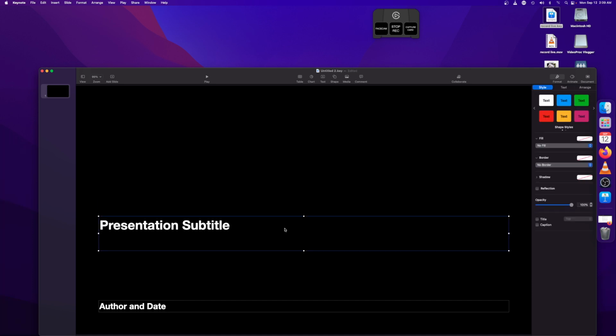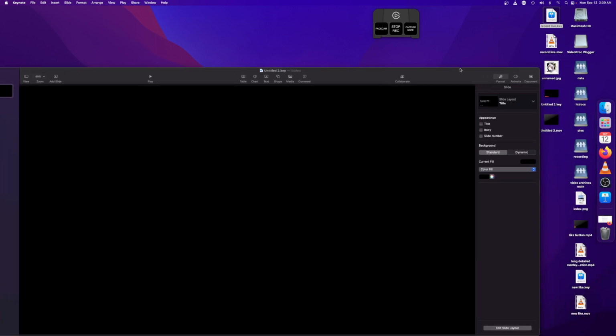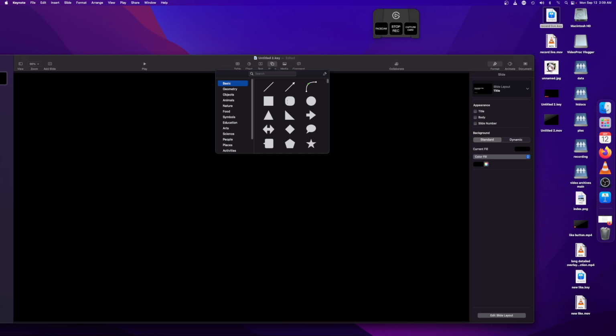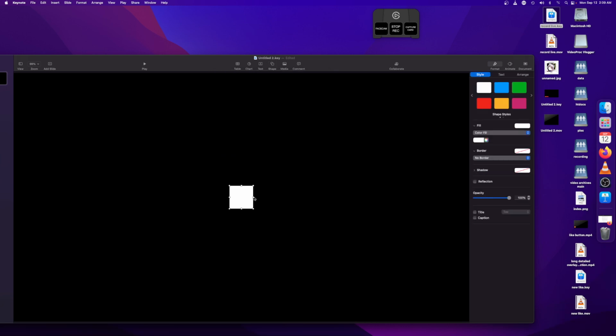So you delete this, delete this, delete this. Make sure you have the image of what you want to have showing live. I recommend your logo or your icon that's on your channel or your Twitch or whatever you have this on. First you need to create a square, and then you need to basically stretch it out. Make it green. I recommend green because it's easier to see.